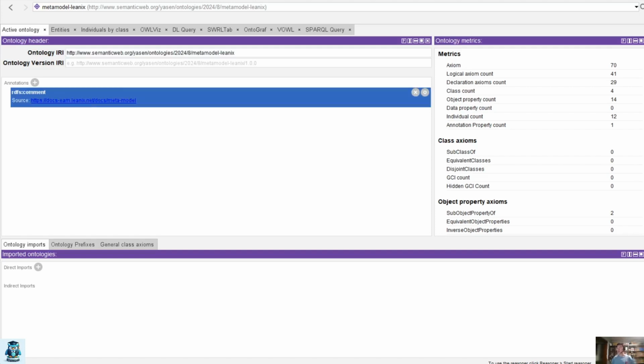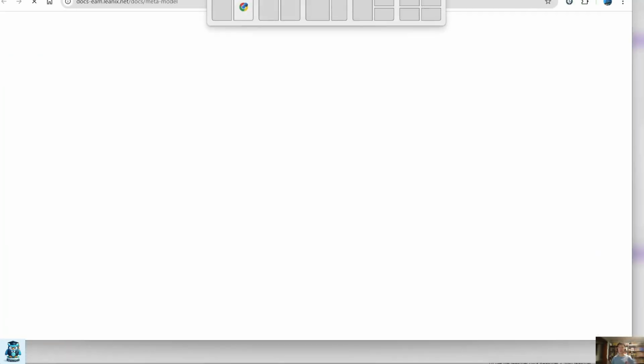From these pages, LeanIX publishes their MetaModel. You can learn about their EA tooling in more detail from the doc root page, and you can go to the MetaModel directly to see its information.